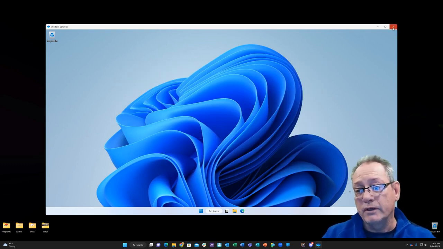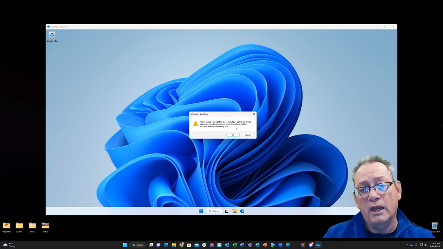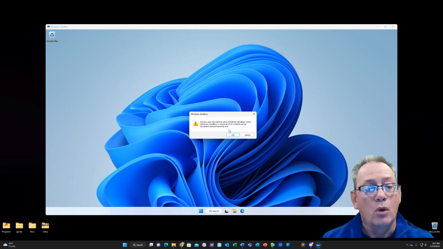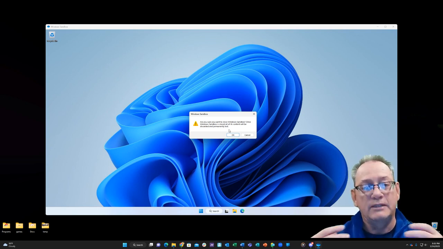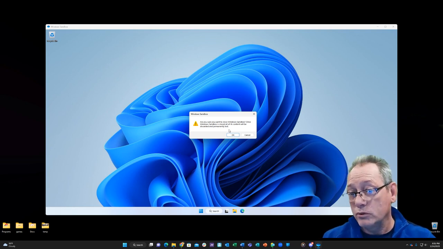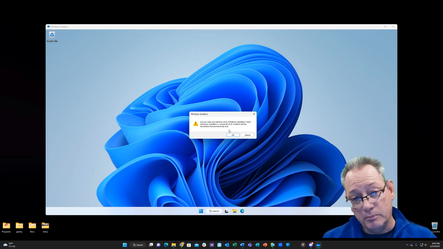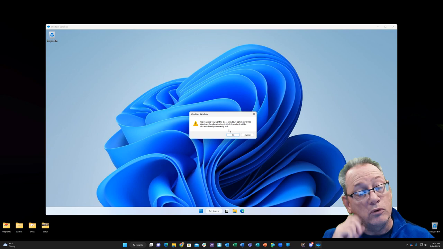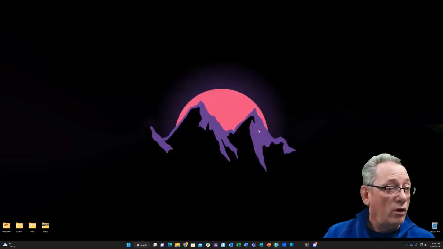Now, when you close out of it, you get a message that says, are you sure that you want to close the Windows Sandbox? Once Windows Sandbox is closed, all its content will be discarded and permanently lost. So you see, it's really just a tool to use to test with. And once it's closed, whatever was done inside this Windows is gone. No one can get it back. It's disappeared. Anything you were looking at or doing is gone. And so I'll show you how to install that.